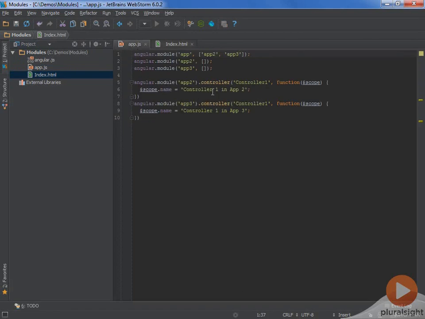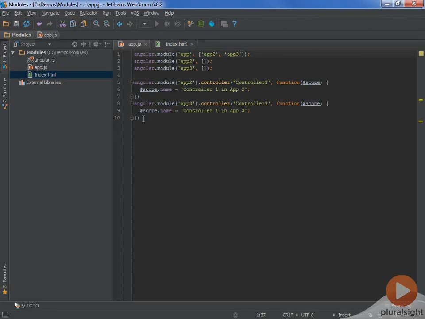If we go back to our code, we can see that the first controller has a name of controller1 and app2, and the second controller has a name of controller1 and app3, but they're both named controller1. So based on that, it's going to print out something at that name binding. I want you to guess what it's going to print out, and then I'll show you what it actually does. So what it's actually done is print out controller1 and app3. Why did it print that one out, do you ask?